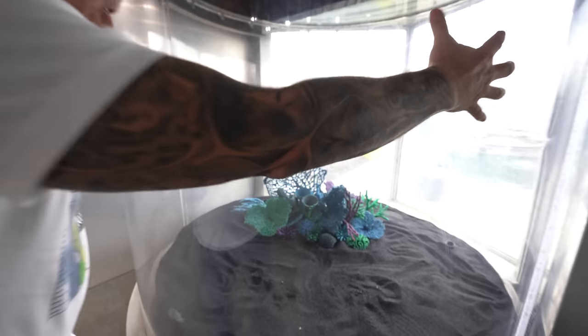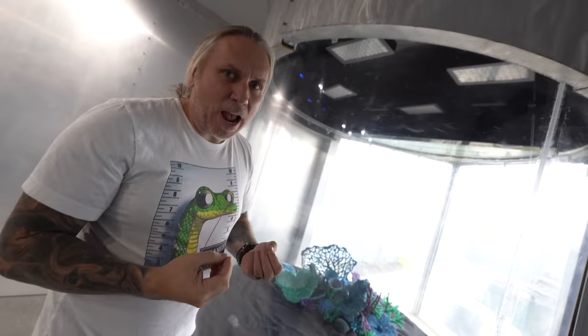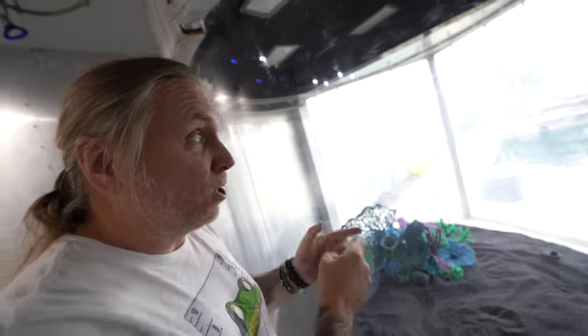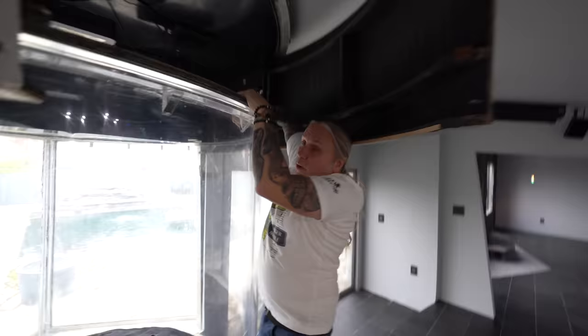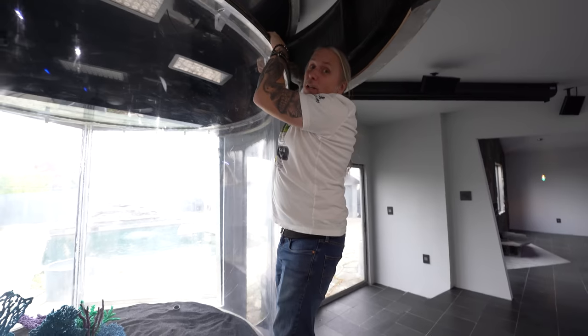Rather than putting fish in the cylinder tank, I think I'm going to make a really cool ecosystem in here — maybe some pondless waterfalls, a rainforest type setup — something I don't have to be here every single day taking care of. A tank full of water with fish is going to take a tremendous amount of work and I have to pick my battles. It's going to look amazing. By the way, the only access point to get in here is at the top, so I'll have to climb in.